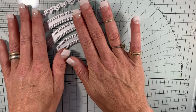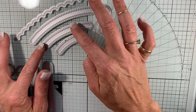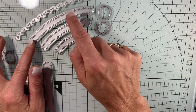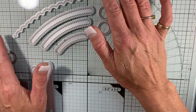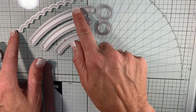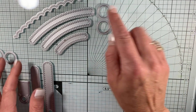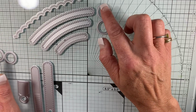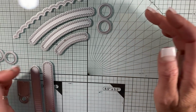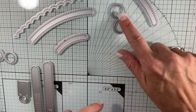So right here, we have the Kinetic Curve Basics die set. It runs about $16.99. It comes with 3 of the openings, the slides, which can also be used. You can use the center part or the outer part because of the stitches. You don't have to have any stamp sets for this. You can just use it as is and use this as a border that you hide this behind or on top of. And then these are the little circle pieces that you use to slide in the tracks. So this is really just replacing the penny for the penny sliders or the dimes, depending on what you've used in the past. So for this card, we're going to use the medium sized one.